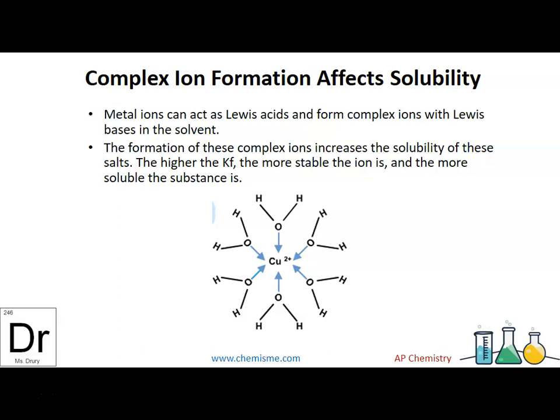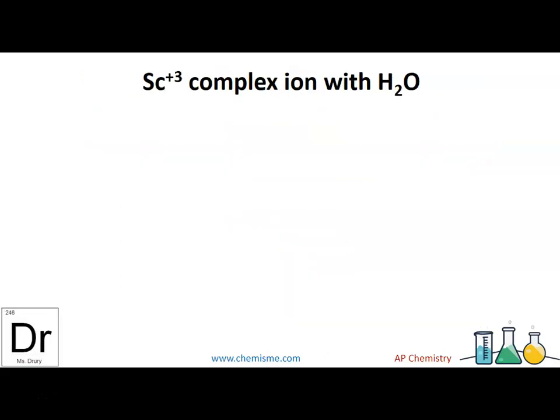Copper is normally not very soluble. It's a very heavy element. So usually when it's with something, it's not soluble to begin with. But if it finds these waters around it, it might actually stay in solution a little bit better, is what we're saying. The value that we use to determine if this is going to happen is called a Kf, or a K of formation. And it's our last K. Woohoo! It tells you that if the Kf is really high, it's a very stable ion and you're going to form a lot of them, so it's actually going to make the copper more soluble than you thought. Here's another example with scandium.